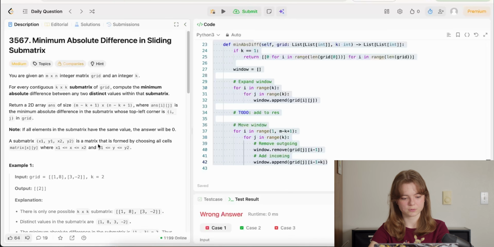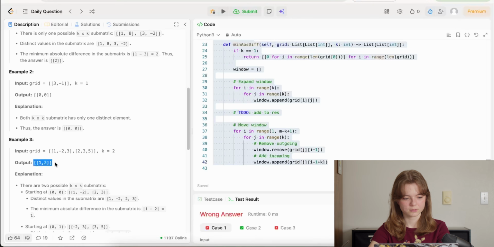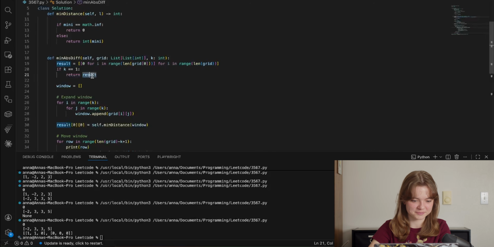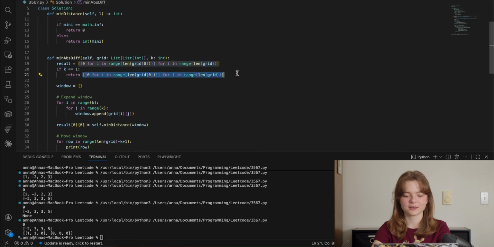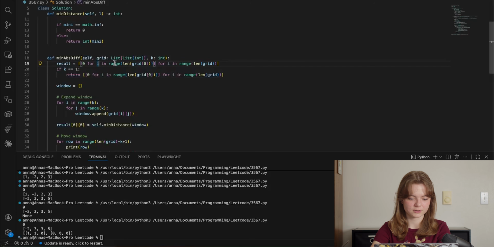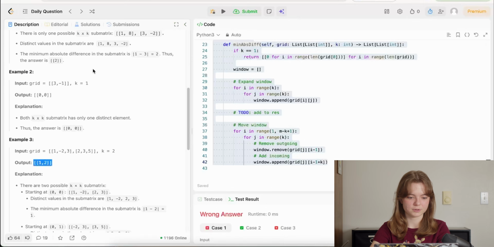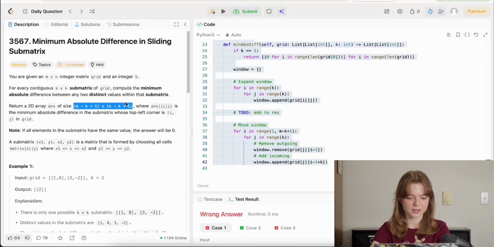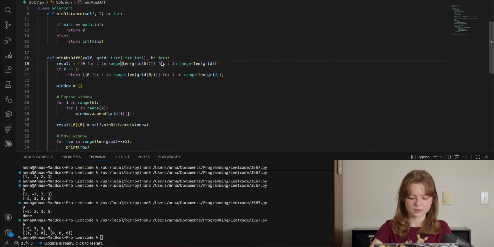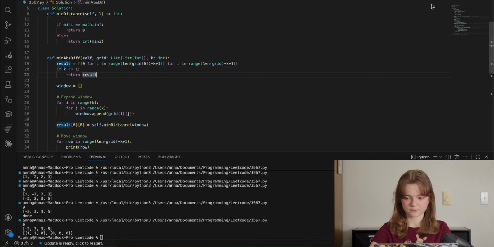And the actual answer we want here, I screwed up. I was wrong here in the assumption that I made because that is only true if k equals 1. Otherwise, what we want to do is the result is going to be 0 for i in. So the inner thing is going to be this size. It's only going to be m by n if k equals 0 because it's m minus 1 plus 1, n minus 1 plus 1. So it's just going to be m by n. Otherwise, it's going to be this. So m is going to be in grid 0 minus k plus 1, and then 0 minus k plus 1. That makes sense. And then we return result here. That way we have accounted for everything, I think.